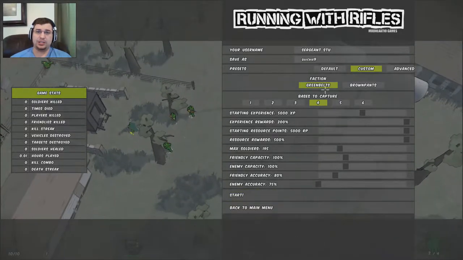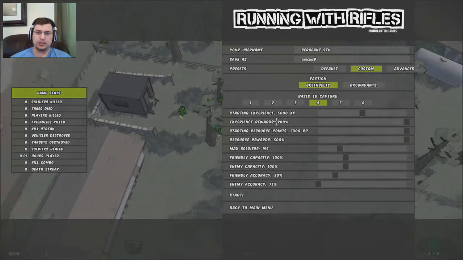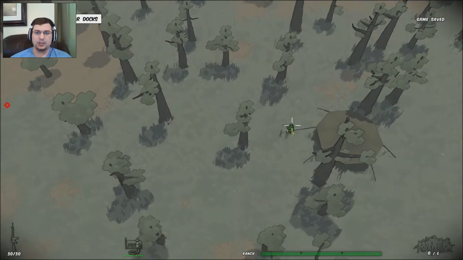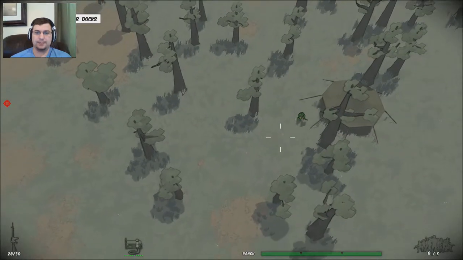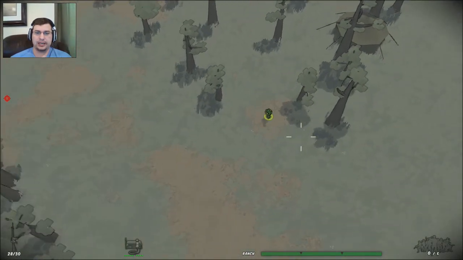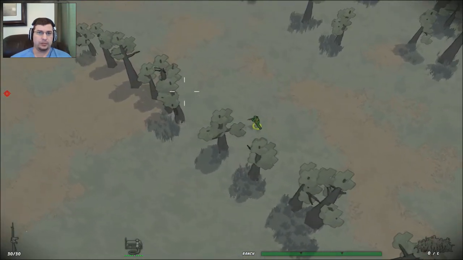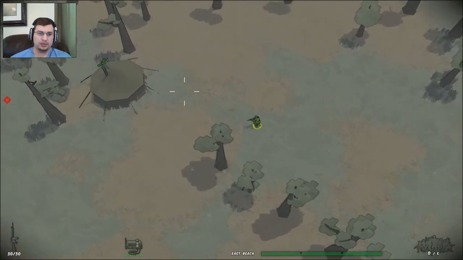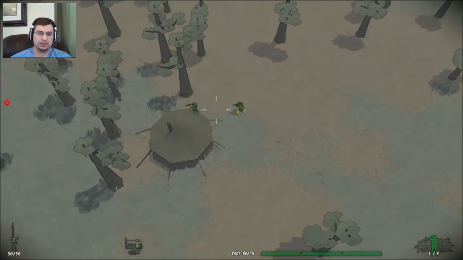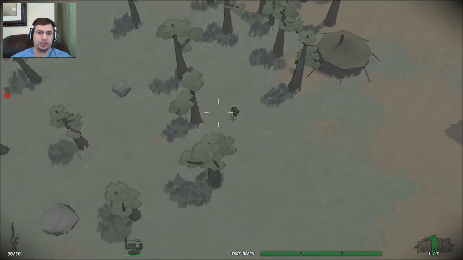Then we can also choose which faction we'll be, green belts or brown pants. We'll do the green belts. And here we are. Right here, you start off as a character. And basically, you are no different from anyone else. You have the same health they do, the same weapons, the same abilities. You are special in no way, shape, or form.